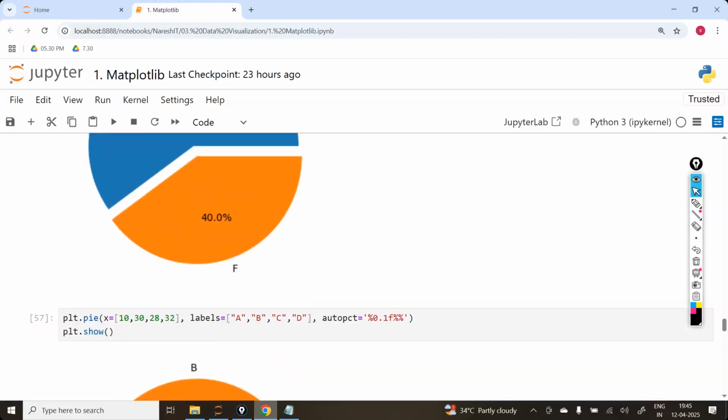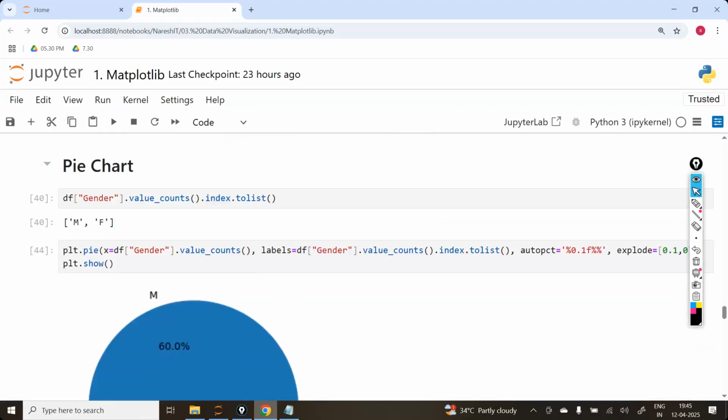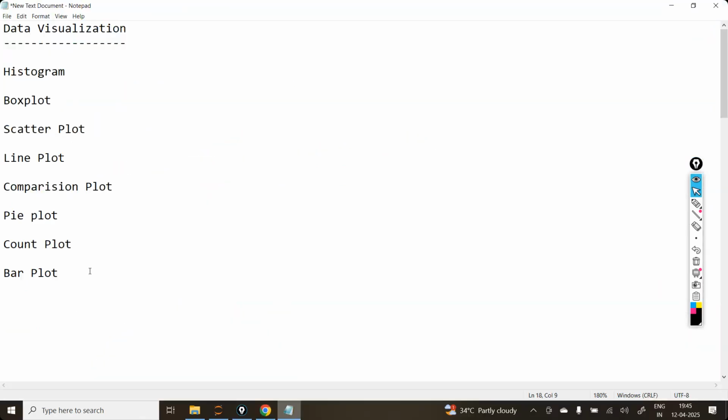Here, count plot is also considered. How to write the count plot? We have not seen the code for the count plot, right? In matplotlib, we have seen the code for the pie plot, plt.pie, and in plt.pie you have to give the values, labels, autopct, and explode.